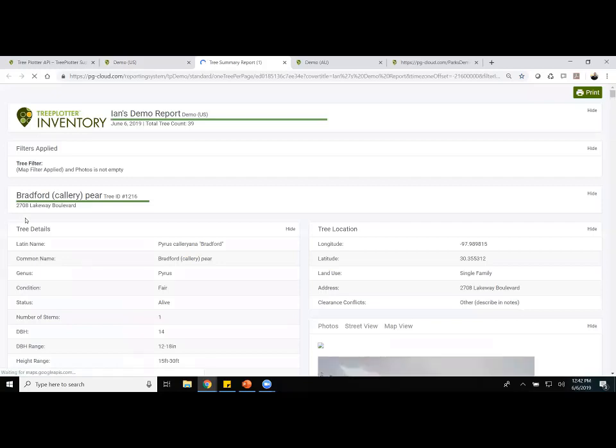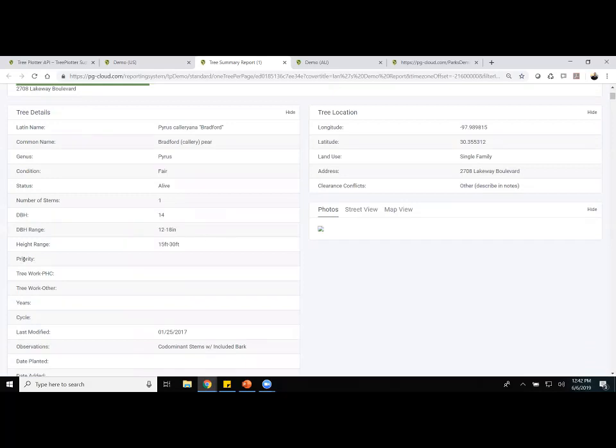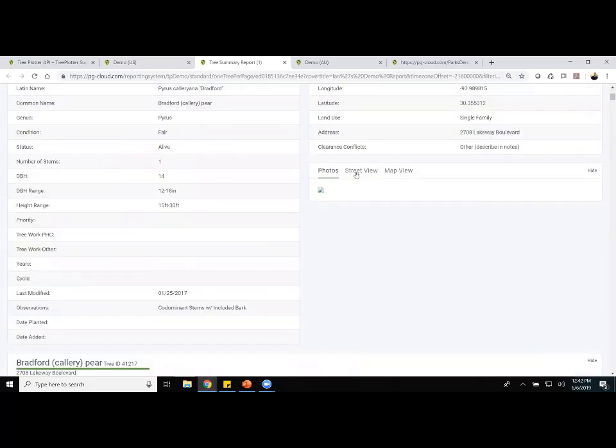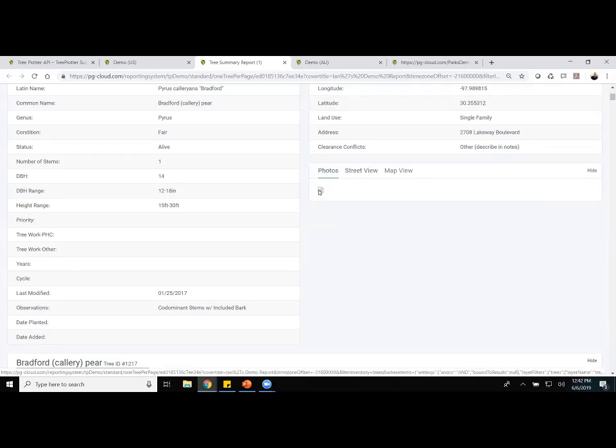So this is going to be 39 pages because we have one tree per page. And in this case, you get a lot of information. All the data fields, there's plenty of space. You can choose, oh, that's interesting. I haven't seen that. My guess is, oh, I know what it was. When we made a copy of the City of Lakeway, Texas, their app, we didn't source the photos. So I apologize, but I can show you another one where it'll work. In other words, when we made a copy, we didn't really source that.